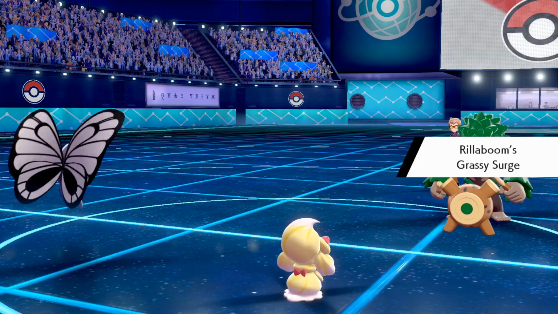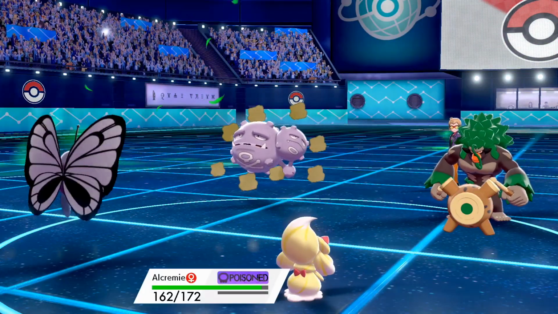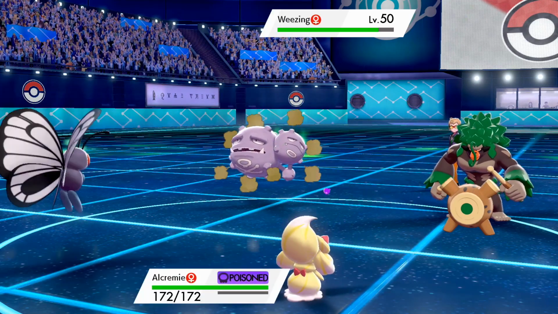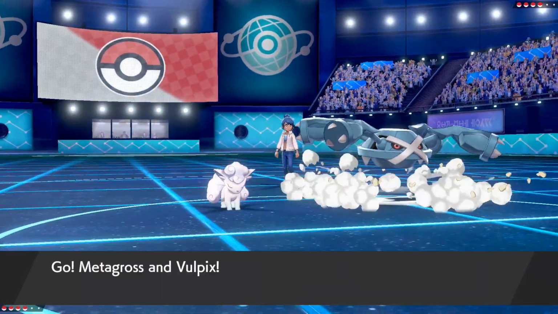Grassy Terrain and healing from items will occur before status condition damage occurs, so a Pokemon is likely safe from being knocked out by their status condition if they have some form of recovery before they take the chip damage when they were at low HP. Let's take a look at the following clip and tie it all together.